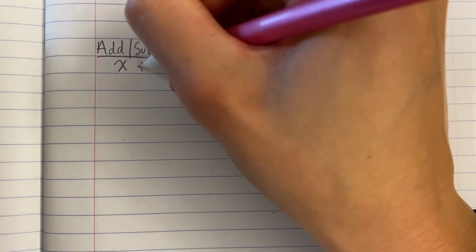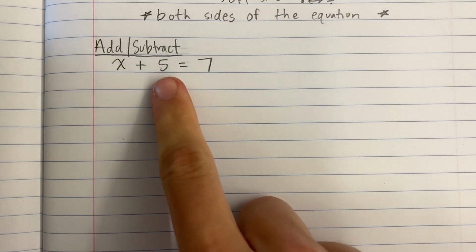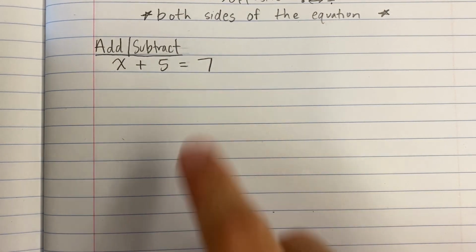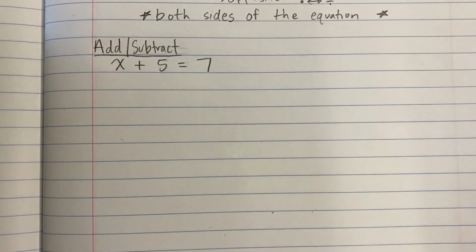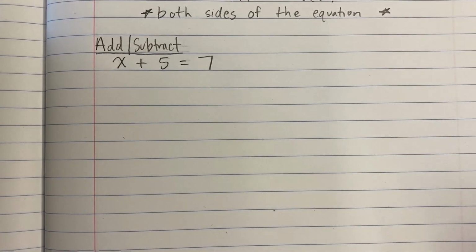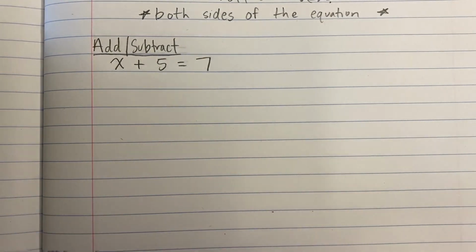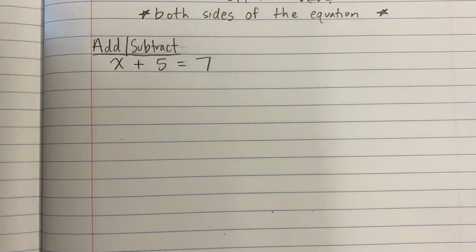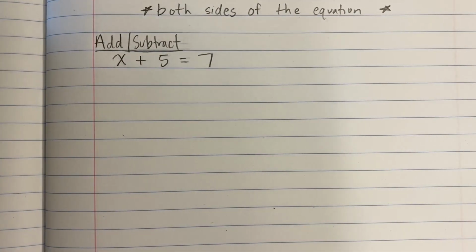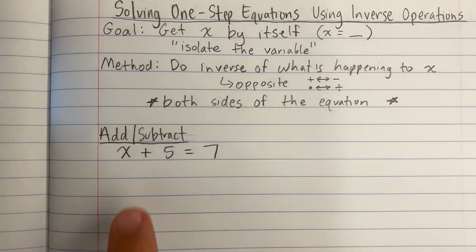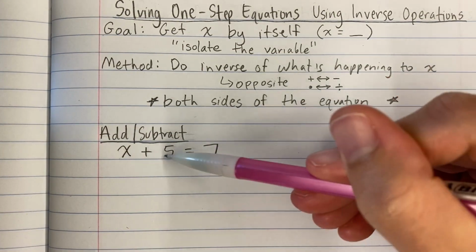So here's an equation. X plus 5 equals 7. Now, this means a number plus 5 equals 7. Could you probably figure out that number without doing anything? Probably. But right now, the point is that we are going to learn what it looks like to solve an equation in algebra, and the strategies we learn on simple equations like this will work for us all the way up to the most complicated equations. So remember, what I'm doing is I am trying to get x by itself. Okay, I'm trying to get x by itself. So in this case, what I need to get rid of is this 5, right?